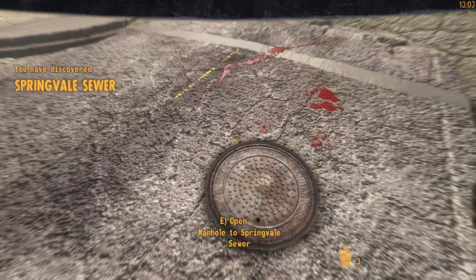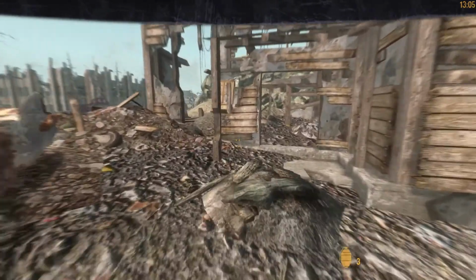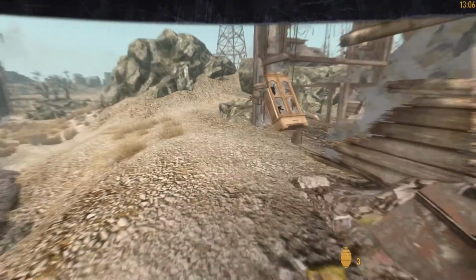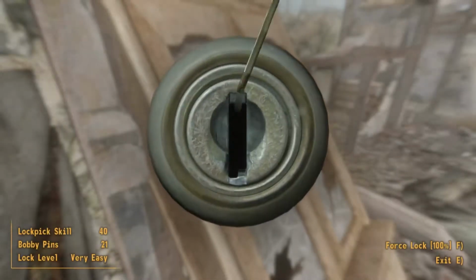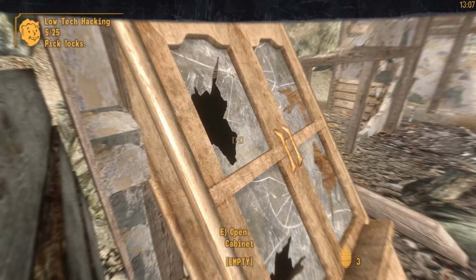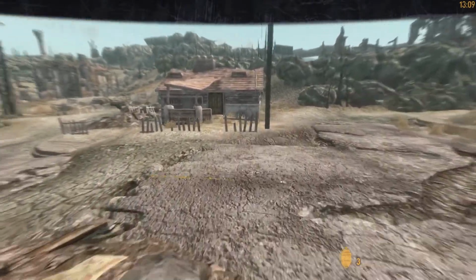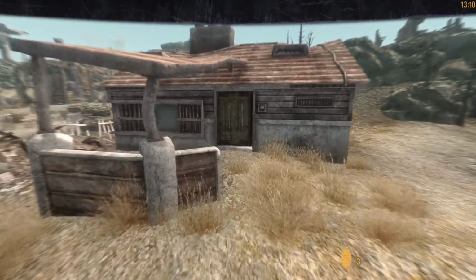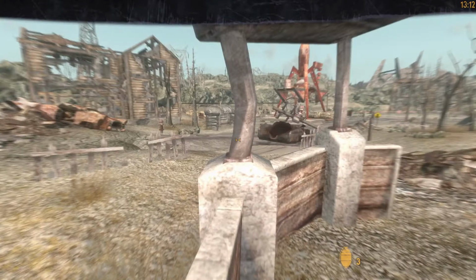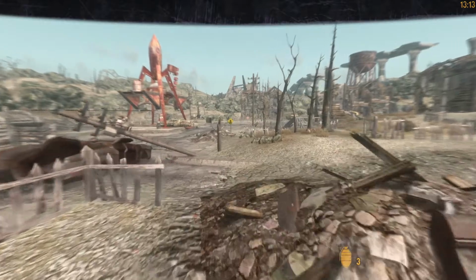Springvale Sewer. Okay, do I want to be going down there? Probably not just yet. I'm going to take all of that stuff. Just do some looting while I'm out here. What's that noise? Oh.